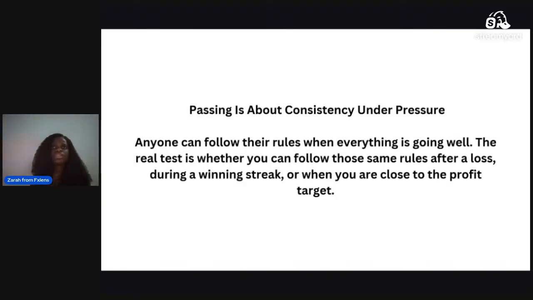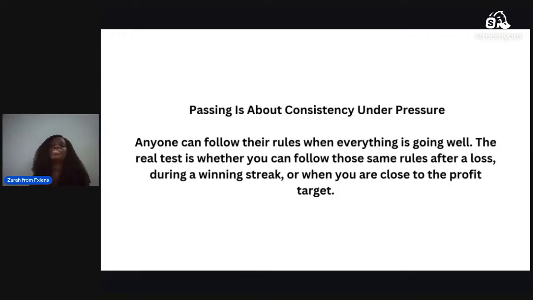Even when it's not working, the truth is that trading by yourself, honestly, it's not going to work for a long time, and you have to be willing to do it for that long time that it's not working, repeatedly doing the same thing. If you can consistently follow your rules, your plan, and everything, even in the middle of your losing streaks, that is what separates you from a lot of traders, because not everybody can withstand going through those losses and all of those things and still being consistent, right?